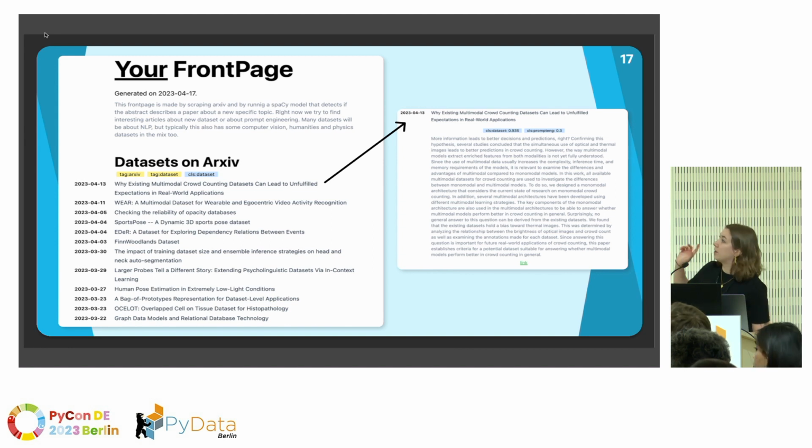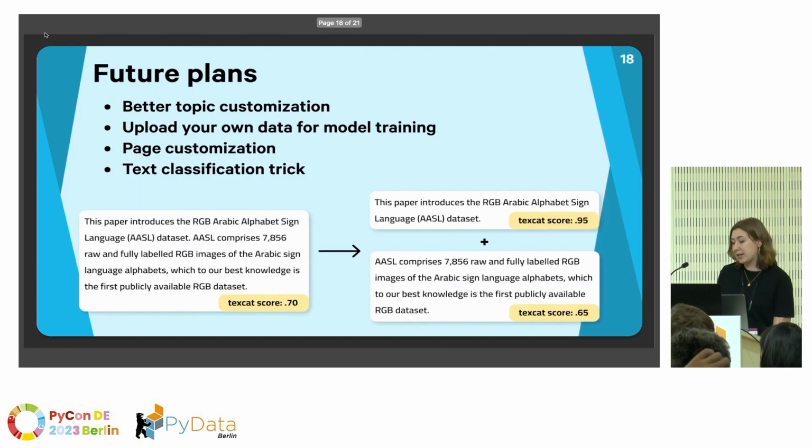So when you click on one of the papers, it pops down with a box. It has the classes, the abstract, and a link to the paper. So it definitely works right now, which is pretty cool. As I mentioned, this project is still a bit of a work in progress. I'm super excited to continue working with Vincent on this.